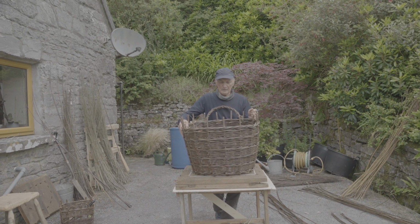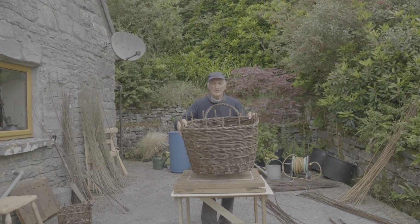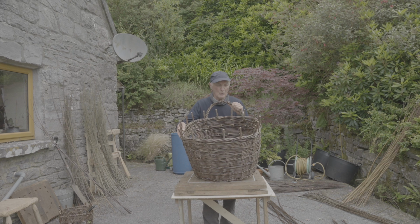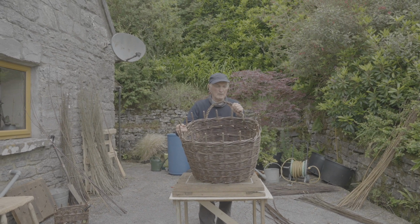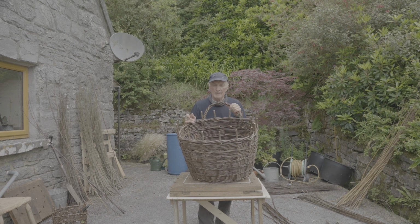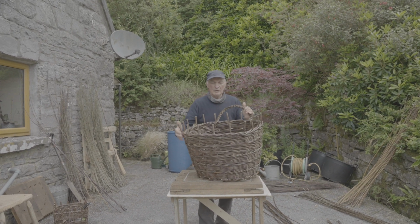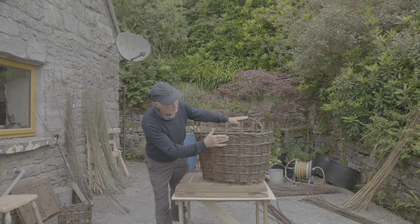And there's also photographs of people having vegetables and things like this for sale in a basket like this in Cork in the early 1900s. I've seen pictures of it from Galway as well, so I think this was once a very popular basket. But one of the things it has, which we haven't done already, is a turned in mouth whale.